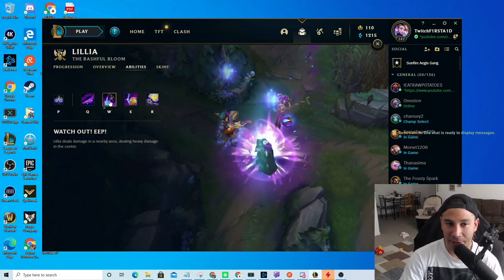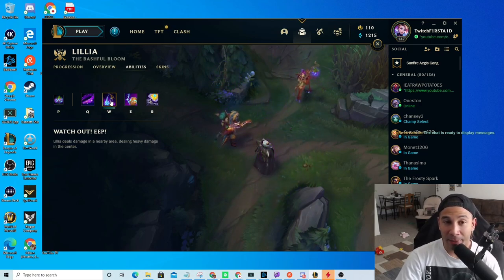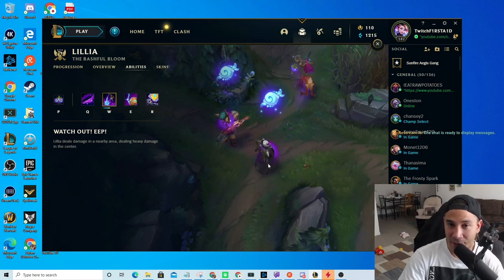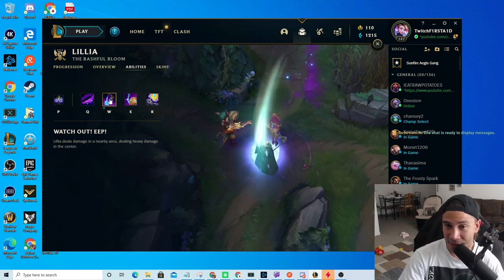Next is her W, Watch Out Eep. Lilia deals damage in a nearby area, damaging heavily people in the center. So as you see, she hits this man Swain and then Kled. When she does do that, Kled will take extra damage in that center.